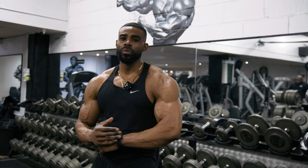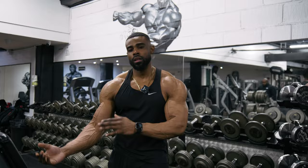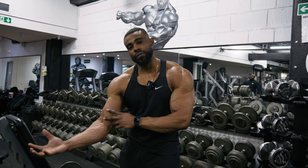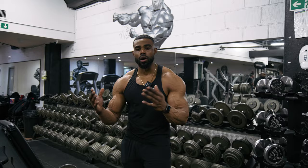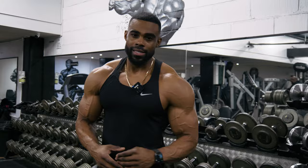The goal with any body part, especially if they're lagging, is to strip the exercise right back. Make sure your technique is right. You don't need to worry about lifting too heavy. Focus on feeling the muscle working, stick to a tempo, and take that muscle through full range of motion. A teaching point on biceps: try and squeeze the crease in your arms as hard as you can, and on the way down, try and flex your tricep. Do that for every rep.